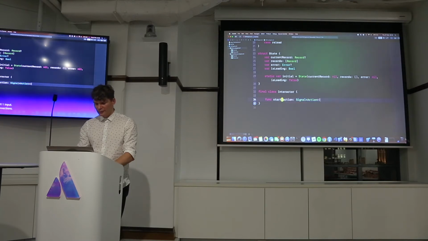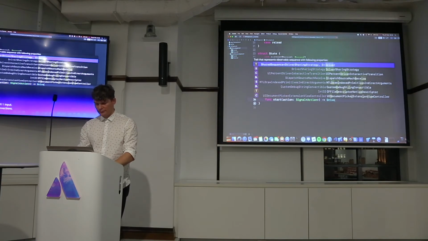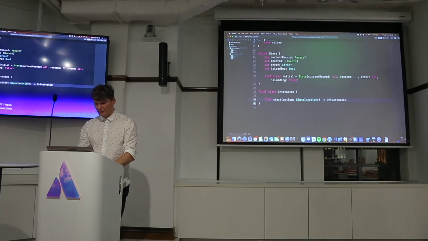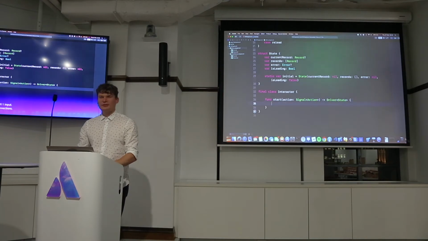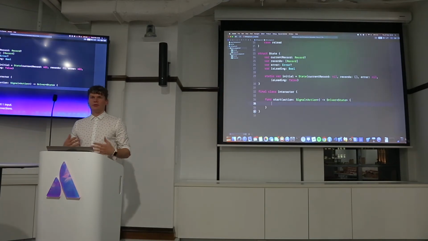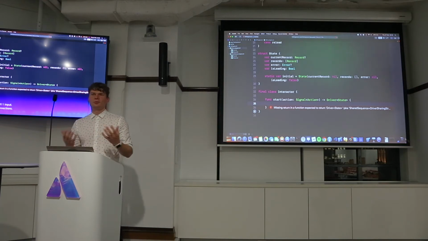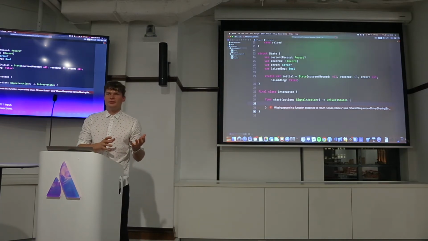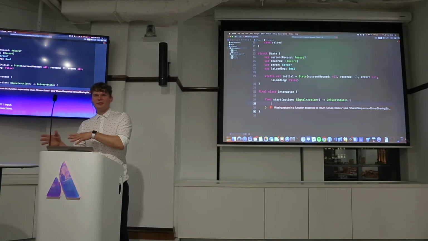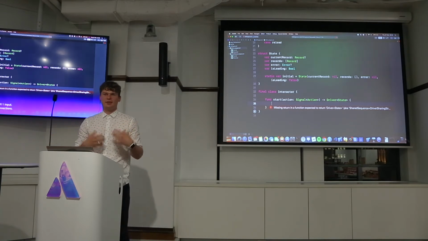And we want to return a stream of states for the view to render. This is our ideal world. And for you, as a consumer of this interactor, this is all you want to know. You have some kind of view, you feed the actions to it, you're receiving some states and you render them.